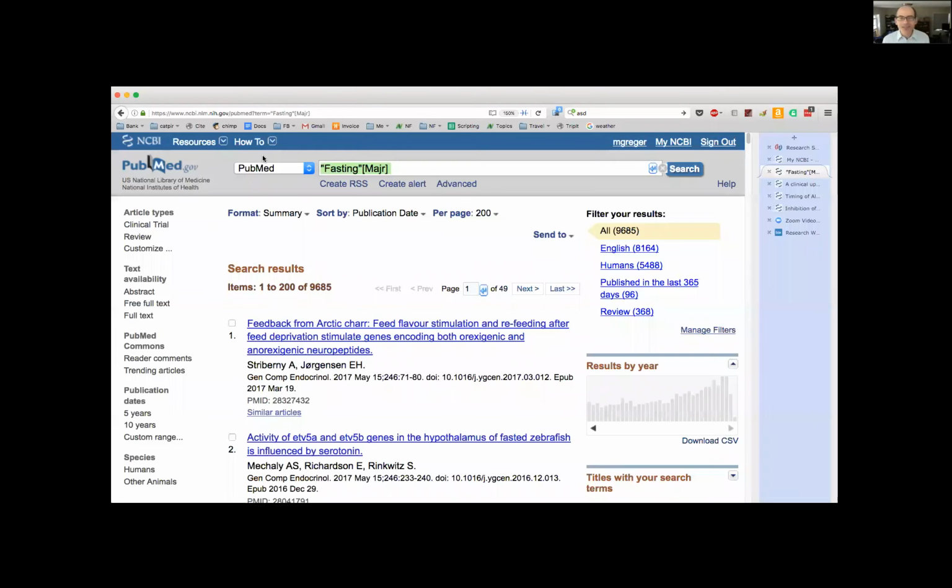All right. Step B3, again, all these steps are pasted in the chat box to remind everybody, is to use phrases, synonyms, or keyword combinations to construct a text word search. We just did the MeSH search, which is easy right here, fasting, and then brackets MAJR. What about our text word search? Let's pull up kind of an empty thing here so we can go through it. Okay, so give me some synonyms or phrases or keyword combinations to construct a search.